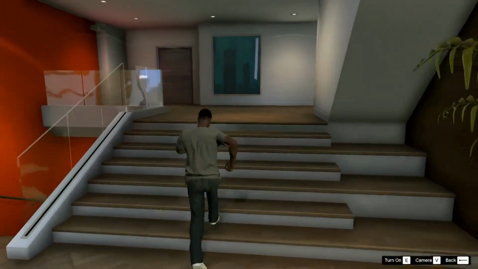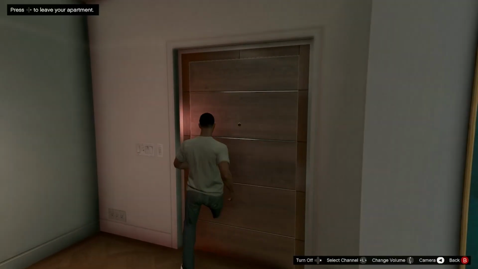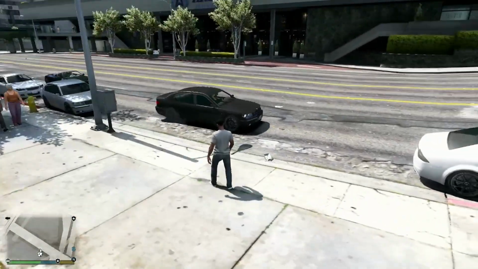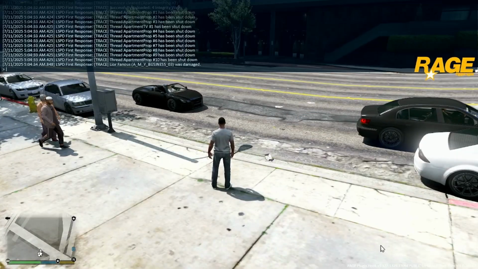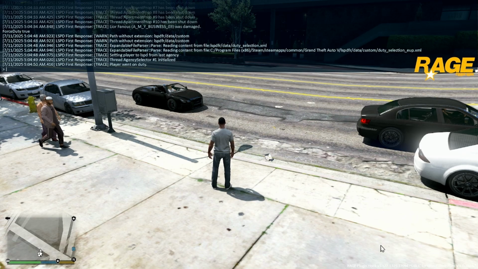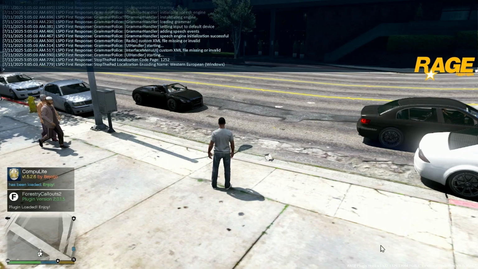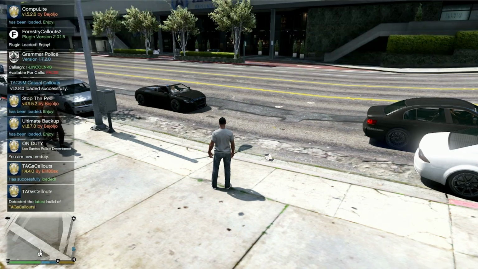All right, so we're gonna go ahead and step outside here real quick. We need to go on duty as well for us to kind of try this out. Whoa, what the hell is going on? All right, let me go ahead and go on duty here. I am just going to type force duty, just like that. All your plugins should be there as well. Oh, and this load, it should show our plugins in here. We already installed this.